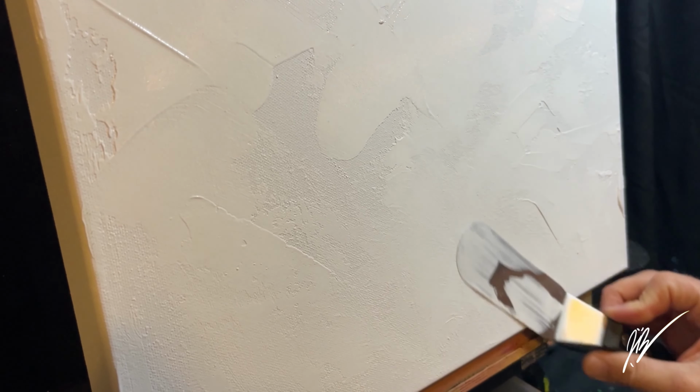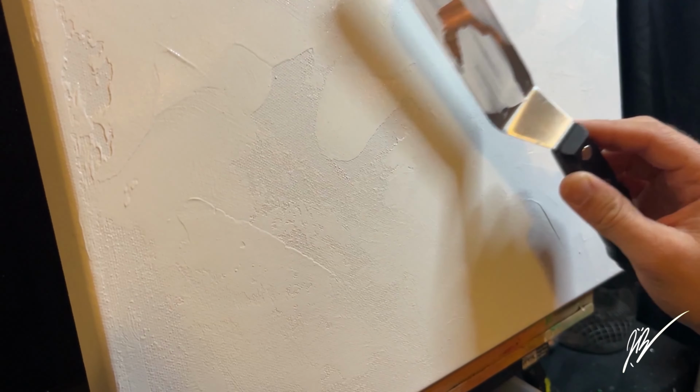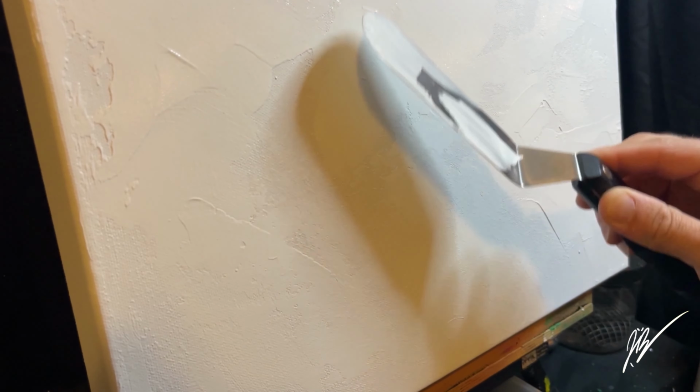Now as far as the first layer, a little bit of that canvas popping through is my desired look. But as you can see, I'm using a large palette knife here, and we're really just throwing it on there, smoothing it out, spreading it out a little bit here and there before we come back with another layer later on in the overall process.